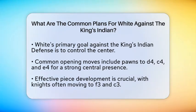First off, controlling the center is a top priority. White often starts with moves like 1. d4, 2. c4, and 3. e4. This setup establishes a strong presence in the center and limits black's options.